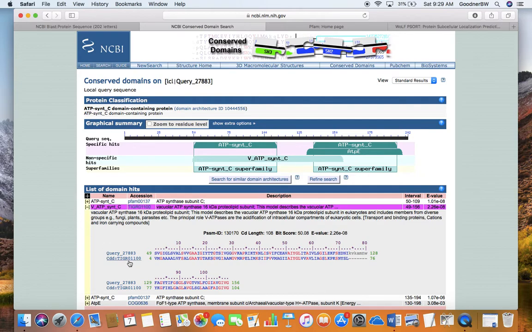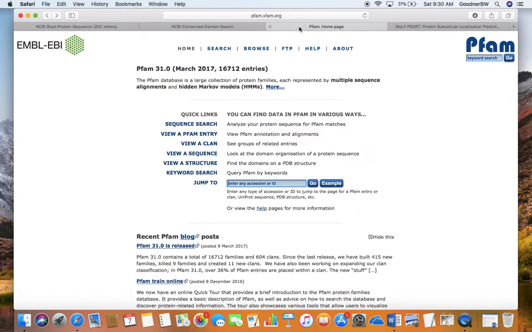Another place we can go to is actually this PFAM database, and so we're going to go there separately from its connection to BLAST. So I brought up the PFAM homepage, and PFAMs, as it says here, are a large collection of protein families that are built off of multiple sequence alignments of proteins of known function. And then they make a model of that, and then you can put in your sequence and see how well it matches to a model.